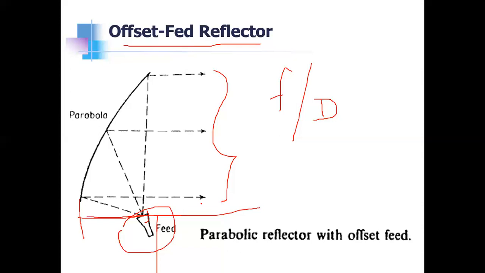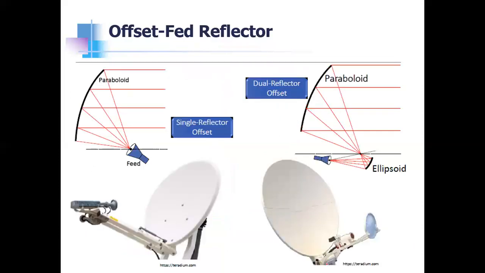So how do we reduce these cross-polarized side lobes? The cross-polarized side lobes of this single reflector offset fed antenna can be reduced by having a dual reflector antenna. We will see what a dual reflector antenna is. Now, these are the real-time figures. This is one offset feed reflector. You can see the feed is offset here. The lower half doesn't contribute to any radiation, so this blockage is not going to interfere with the radiation pattern. Only the upper half is used, hence you don't have any issues. The reflections can properly happen.